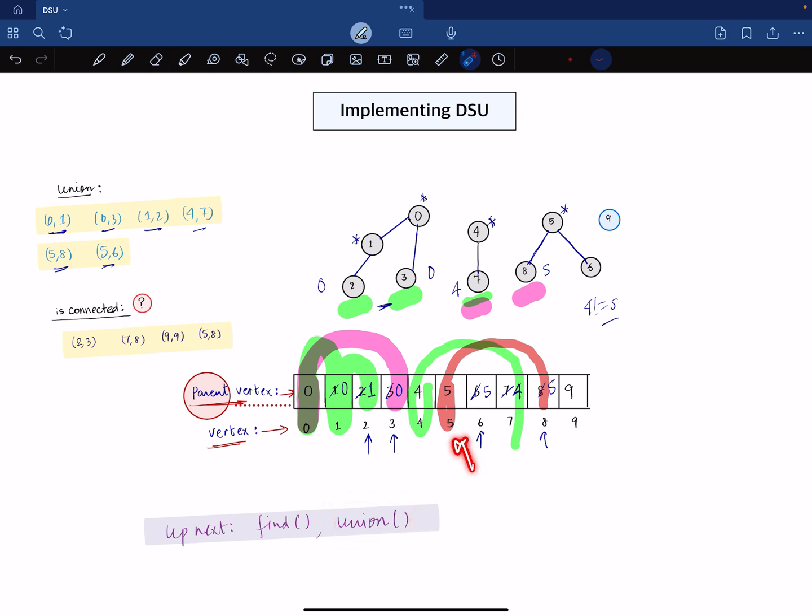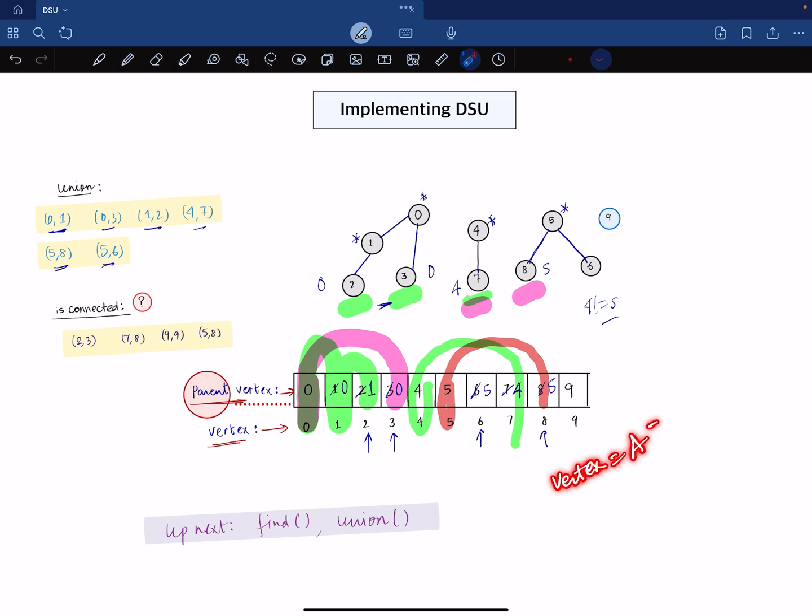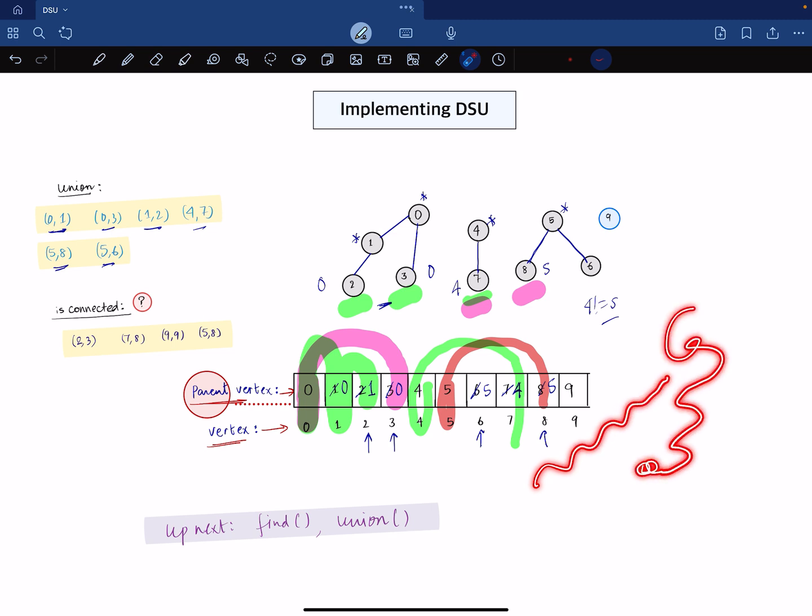Okay. And just to be clear, in this case, every time the vertex is equal to the array value, correct? For example, in this case, 5 and 5 are equal. So we say that, hey, 5 has a root of 5 itself. But take a look at this case, 2 and 1. Since these are not equal, we say that the root of 2 is not 1. So in order to find the root of 2, we go to the parent of 2, which is 1. When we come to 1, we again take a look at its value, which is 0. We go back to 0, and when we are at 0, we see that the value of 0 is equivalent to 0. So we say that the parent of 0 is 0. In some sense, it is like a continuous ascending. Just go through the value, explore, and stop only when the value of the array is equivalent to the value of the index. The index is the vertex, and the value is the value of the parent. When that happens, it means we have found the root, and we stop.